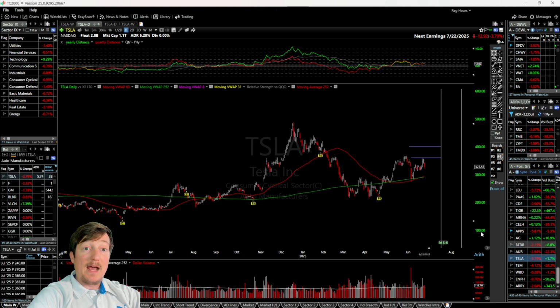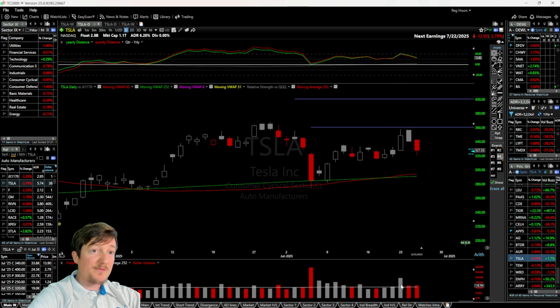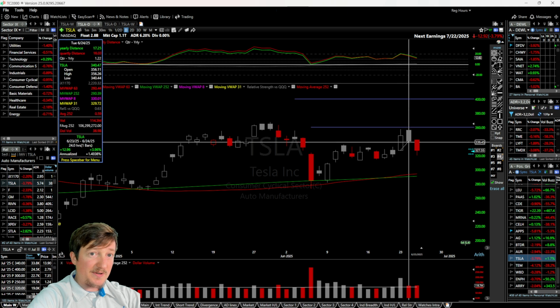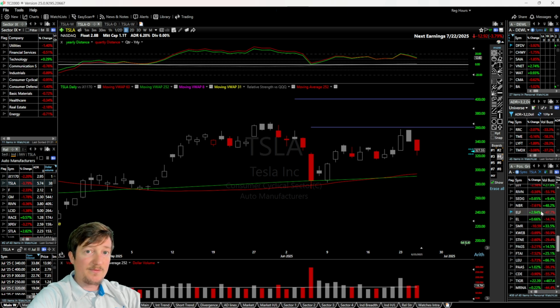So anyways, yeah, Tesla, we sold some Tesla into this little rally here because we saw the volume pick up here, just like over here. We're selling into that because it's going into this area where they started selling anyways, and it had a lot of volume. And if you look at this candle, it's very small compared to this one, so there were a lot of people selling into this day, and so we just decided to take the gains because we want to reverse the move. So we sold a little bit of that. We lightened up, and yeah, just waiting for the next thing.